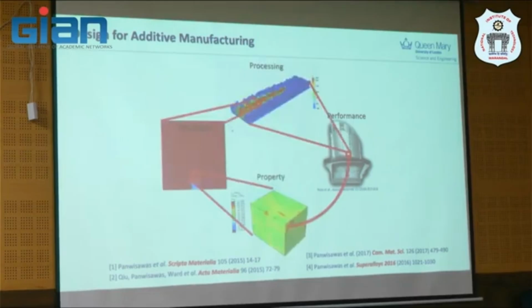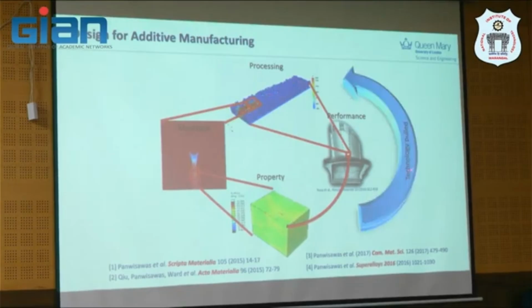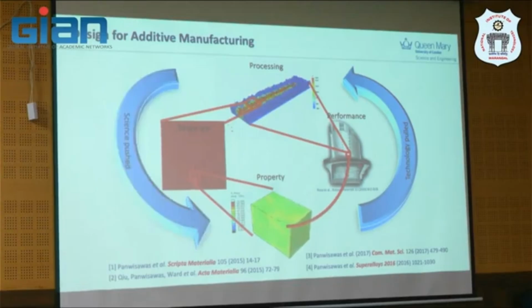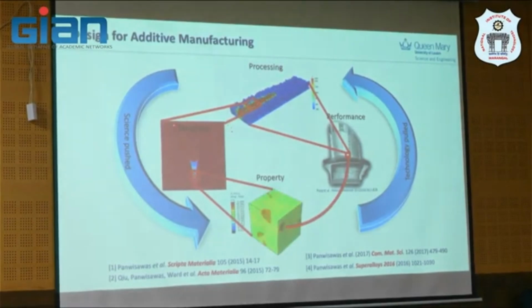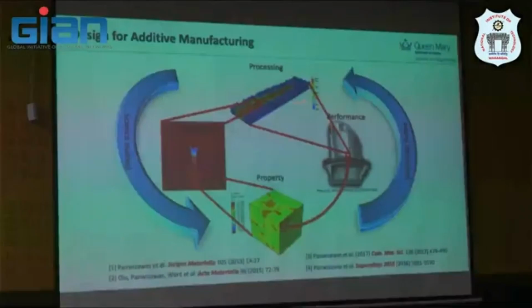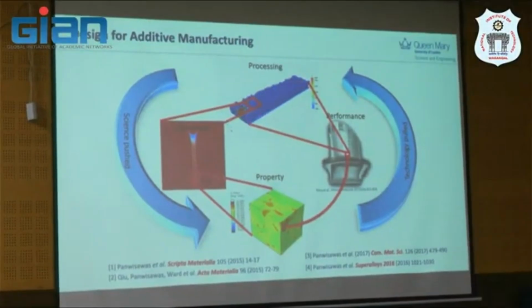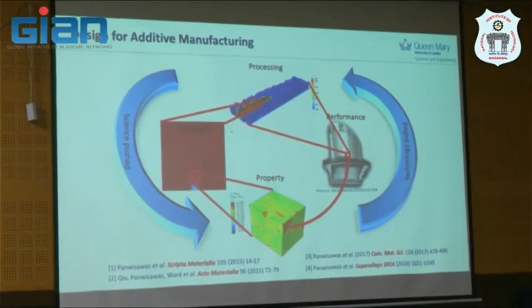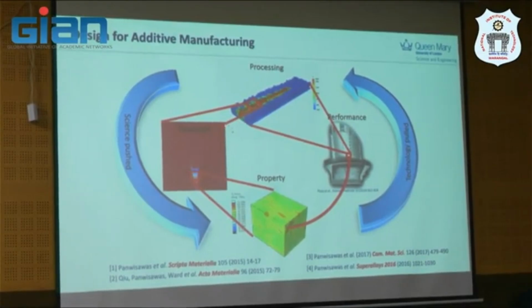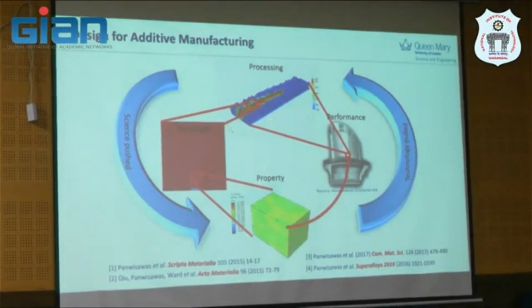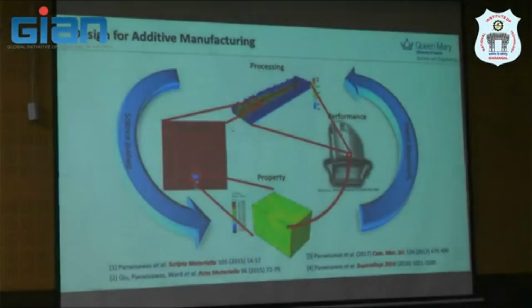So from the processing design, it's not really a technology pull approach. For additive, we say we need to use a science push approach. That means you need to push the technology from the science that is happening and still going on at this length scale. We have not yet filled the gap of the science that happens at this length scale. So there are a lot of synchrotron experiments, a lot of high-speed imaging still going on, and still some modeling to do. In additive, you may think it's just that's it.